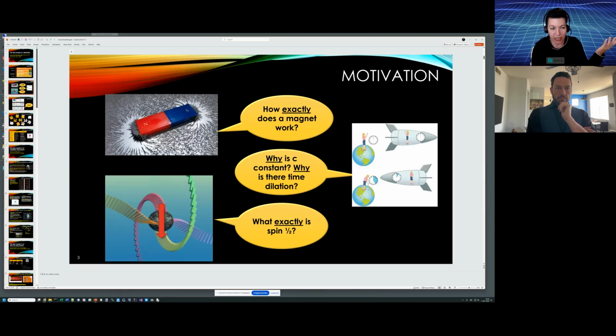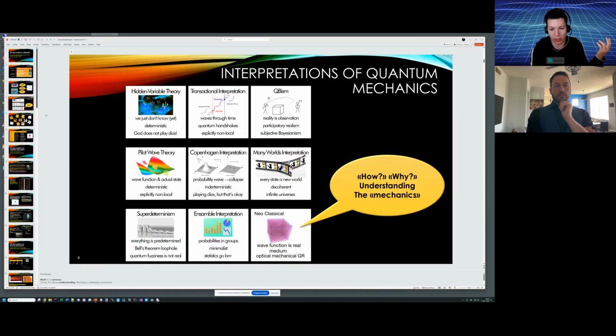And of course, it gets even worse with quantum mechanics, because there are all these interpretations, from many worlds to pilot wave and hidden variable. None of them explain anything. The pilot wave kind of, sort of, but even there, what's that wave? Why is there still a particle on top? It just bothered me, and so I want to really find out how this all works.